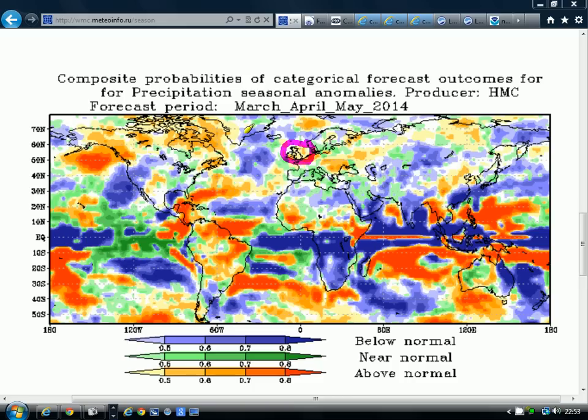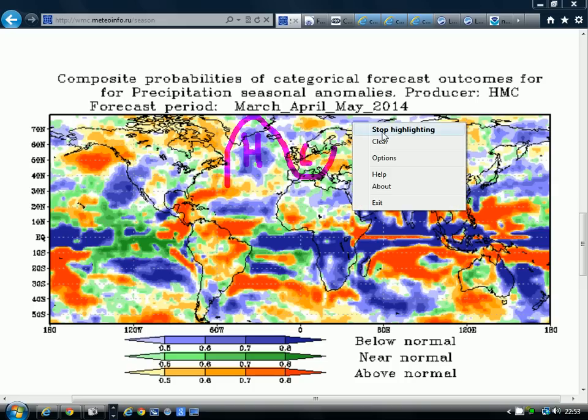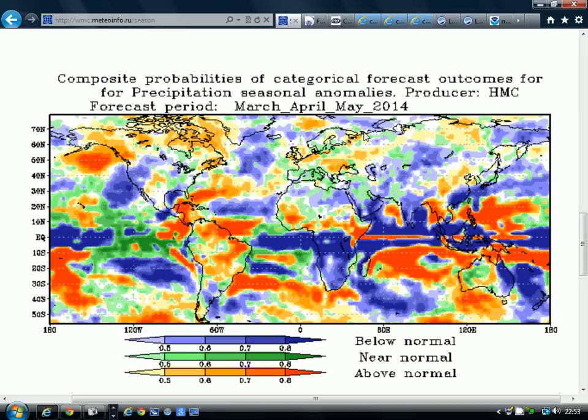I think what's going on there, you can see from all this blue in the Atlantic, is that we've got quite a big mid-Atlantic ridge there stretching out. We've got a ridge of high pressure there, mid-Atlantic, and we've got low pressure stretched out there, and the jet stream is going something like that. So we're on the cold side of a jet and under a bit of a trough, so that's the reason I think the Russian model would be going, once you average out those probabilities, for a relatively cool and unsettled spring.